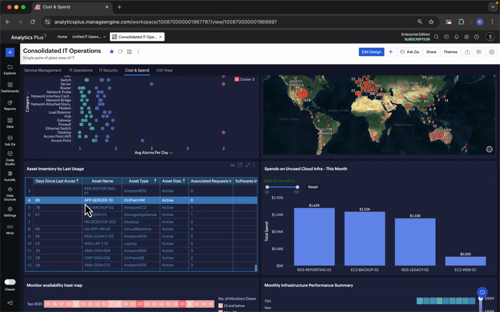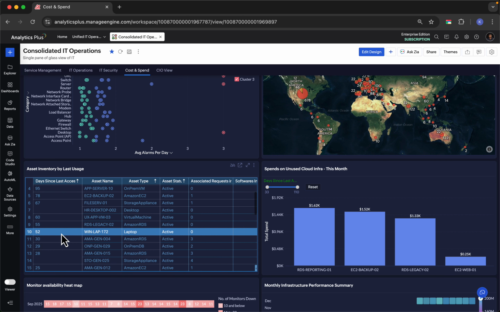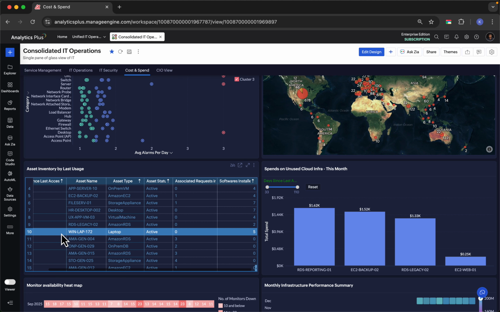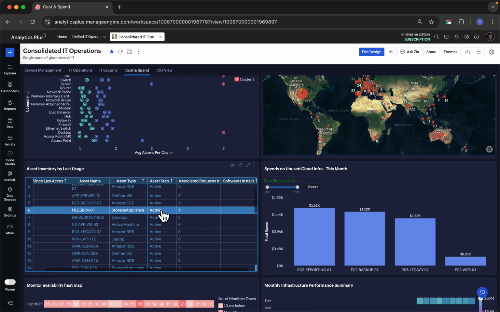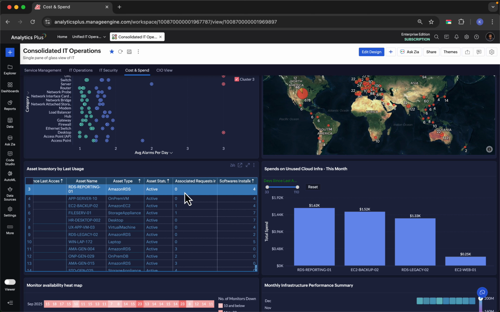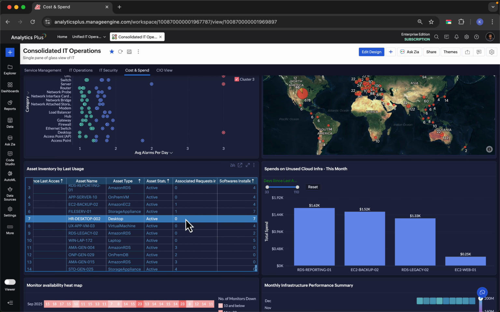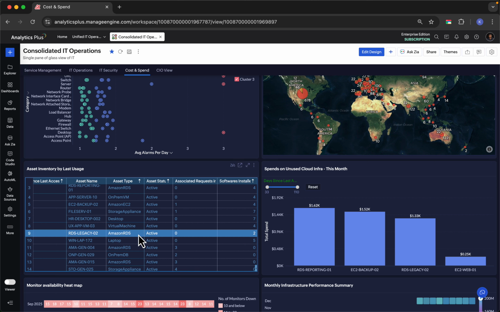But based on our asset data, those instances haven't been accessed or updated in over 30 days. And when we cross check in Service Desk Plus, we can see that there have been no tickets or support interactions related to that asset since May. So, what are we really looking at here? A cloud hosted asset that hasn't been touched in over a month, isn't being supported, still costing the organization nearly $4,000 a year. Now, multiply that by 10 or 50 such assets across departments. You're staring at tens of thousands in waste.